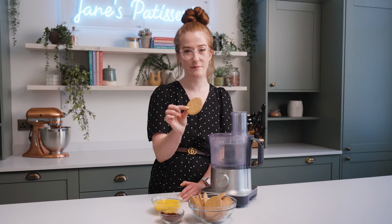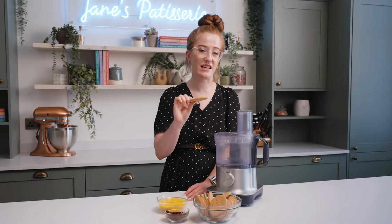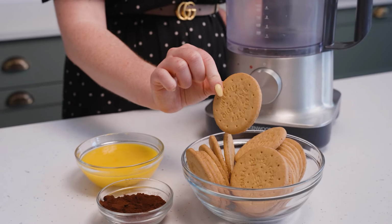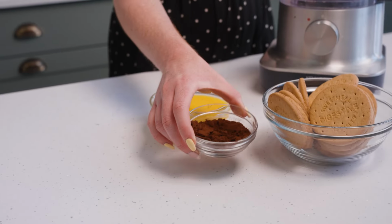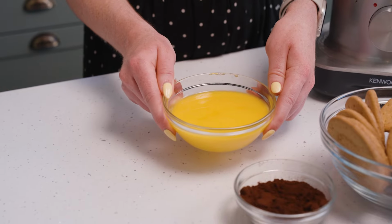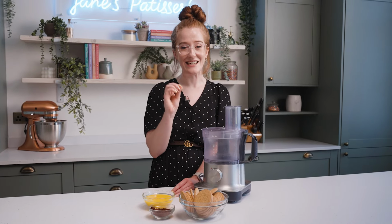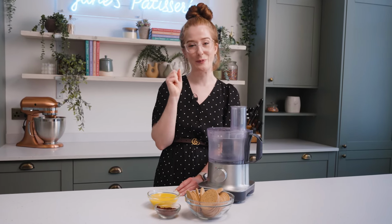So whenever I make a cheesecake base, I tend to always use a digestive biscuit because I find them the best, and these are the full fat sugar classic digestive, not the light one. So I always use those, and because we're making a chocolate base, I actually add cocoa powder and then my melted butter. If you wanted to skip this step and use a chocolate biscuit, you absolutely can, like the chocolate coated digestive instead maybe, but make sure to lower your butter by at least a third because the wetness of the chocolate mixed with the butter will melt and make it quite gloopy if you don't lower the butter content.